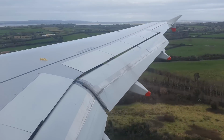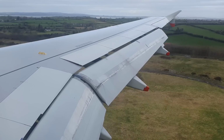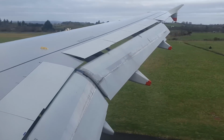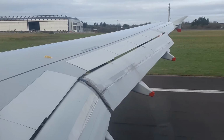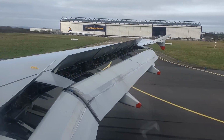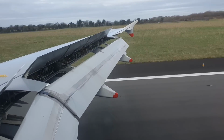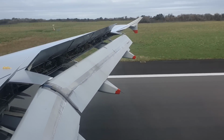There's lots of legroom, and with 8 passengers on board, it felt really rather like a private jet. Shannon itself is remarkable for the number of redundant aircraft that are parked at the airfield, and also for the vast Lufthansa technical works. It's much cheaper to get work done in Ireland.